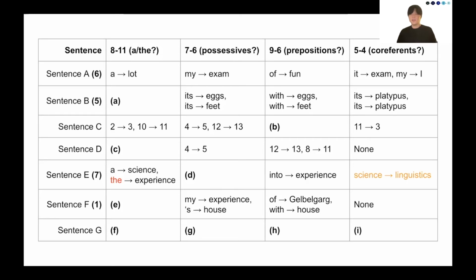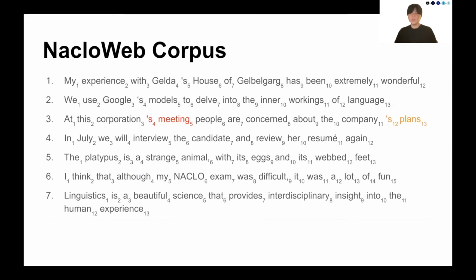And with that settled, the next place I want to focus on is again in the 7.6 column for sentence C. We need possessives at positions 4 and 12, and looking at the corpus, we find that although there are multiple sentences with possessives at position 4, sentence 3 is the only one that also has one at position 12. Remembering, of course, that we now count the apostrophe s's along with the possessive pronouns.